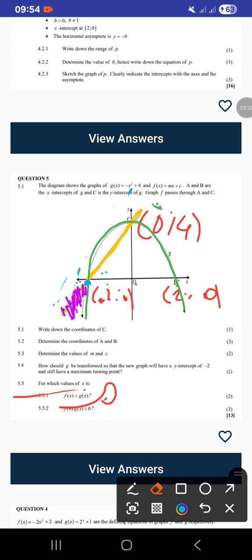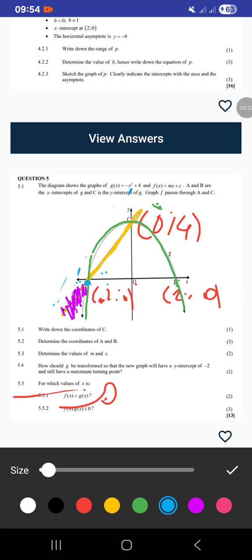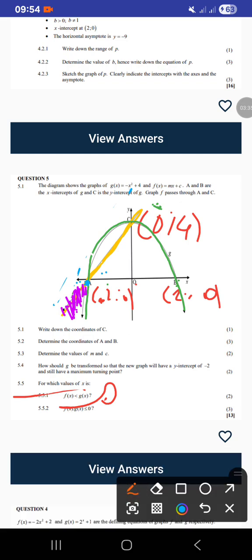I'm going to use this blue color to show that the graph of g is above the graph of f here, everywhere here. The graph of g will be greater. But for which values of x is this graph above the graph of f? We also know there's a point of intersection, so the inequality would behave like this: x is greater than negative 2, but less than 0.